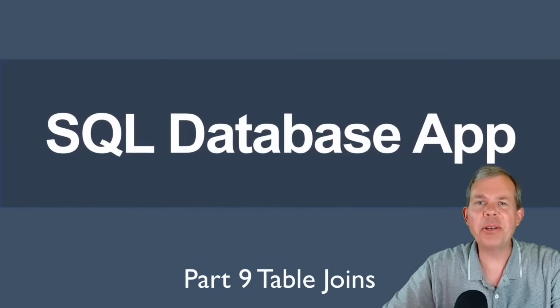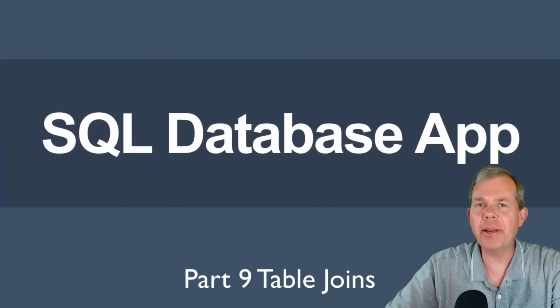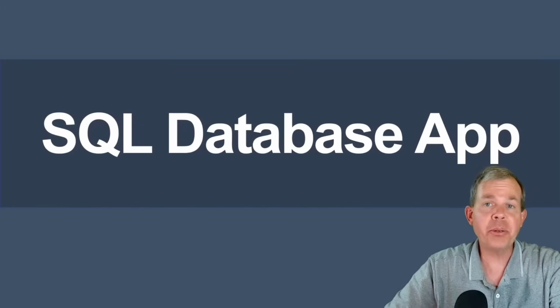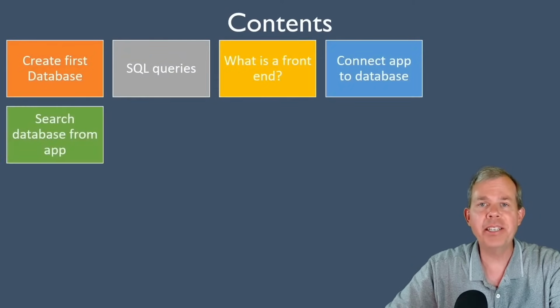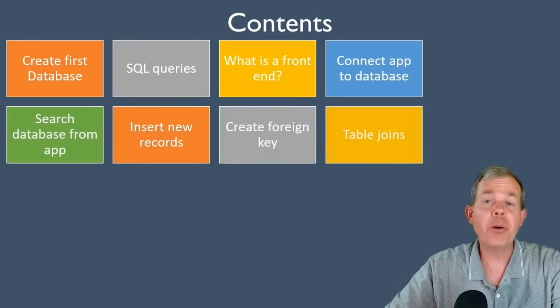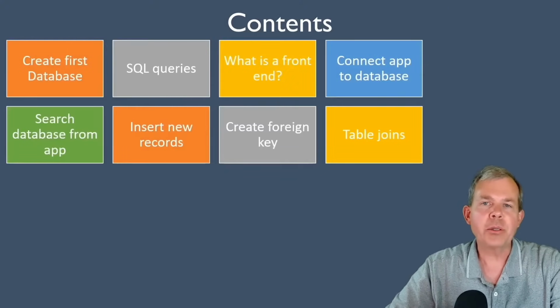Hi, welcome back to another tutorial in our SQL database application. In this tutorial, we're going to work with joins. If you look at the table of contents of all the things that we've learned, we're up to the end of row 2 here. So table joins is the ability to take 2 tables and put them together.